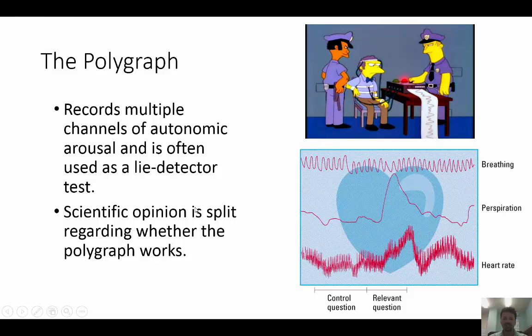Now, scientific opinion is split about whether the polygraph works, and many people say that they can cheat the polygraph. But the basic principle that a polygraph seems to be working on is that when you lie, it evokes a stress response. When you tell an untruth, somehow there's a change in your autonomic nervous system activity, and this can be detected by the polygraph. Whether this is true or not, or whether it works 100% of the time, has not been conclusively proven. But I just want you to understand the basic principle here of the polygraph, which is you can measure the activity of the autonomic nervous system. And this can give us very useful information.